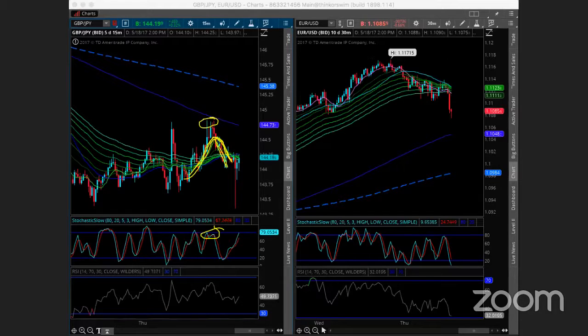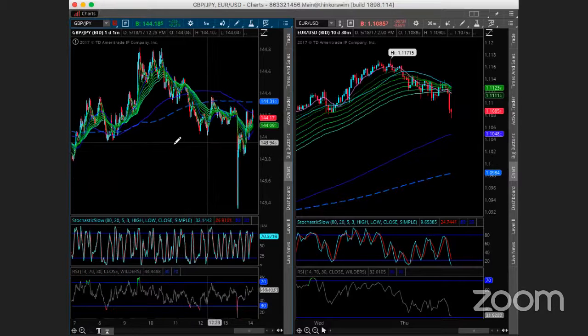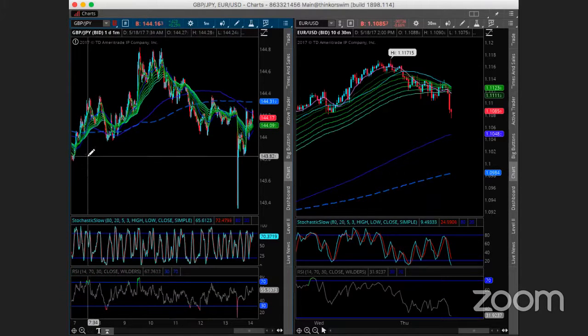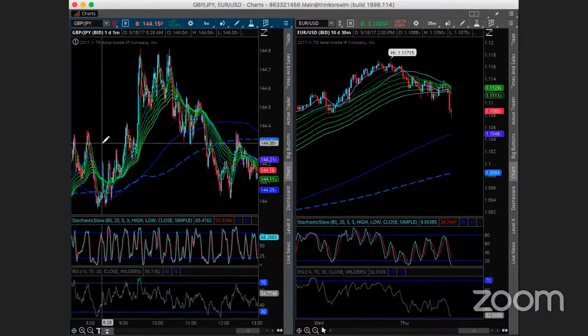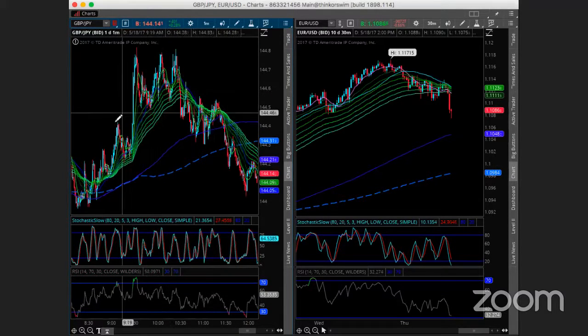So there's the higher time frame cycles that we're playing, and then you can even see on the 1 minute, we were doing a lot of work today on the 1 minute, more than I like to usually do. But sometimes you get caught a little bit early, and that's the best way to trade it, when you're early.